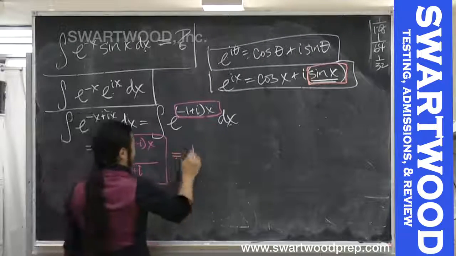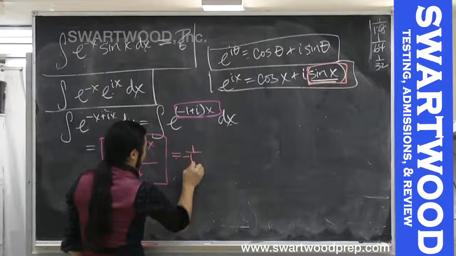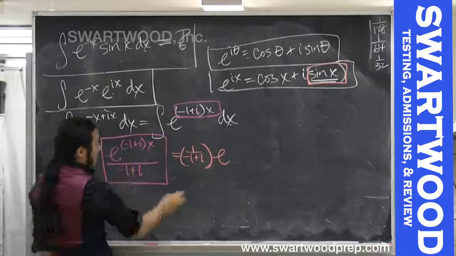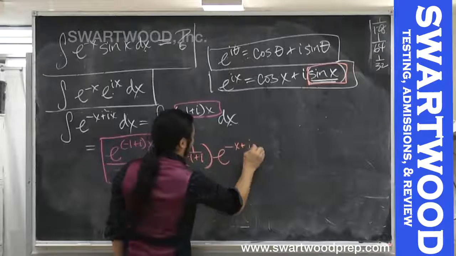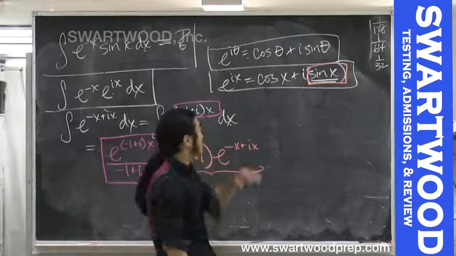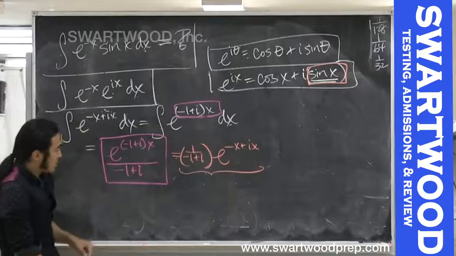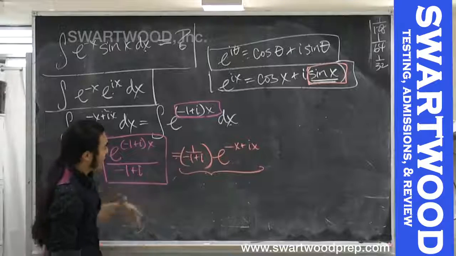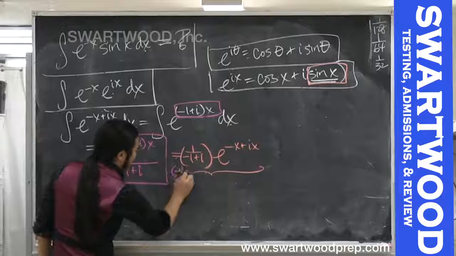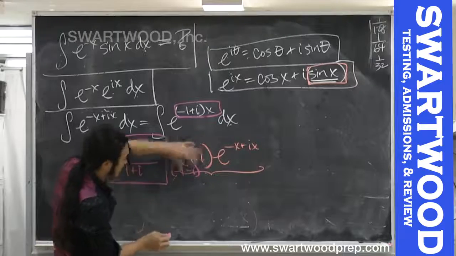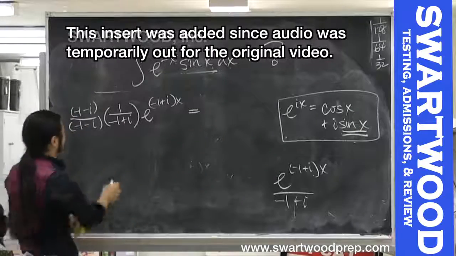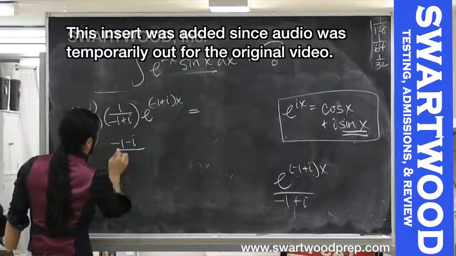Okay, first we want to translate back. That is 1 over -1 plus i times e to the, I'm going to go ahead and redistribute, -x plus ix. Okay, so we want to work with this guy, and we want to rewrite him so you can see the real and the imaginary components. So maybe first this. Let's work on this guy. I think I'm going to multiply top and bottom by the complex conjugate, which in this case would be -1 minus i, multiply this on bottom and up top. The top is going to become -1 minus i.